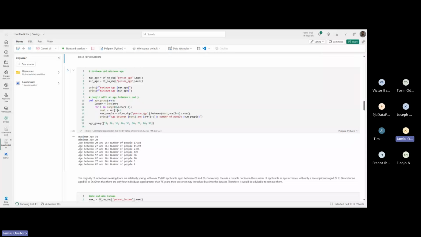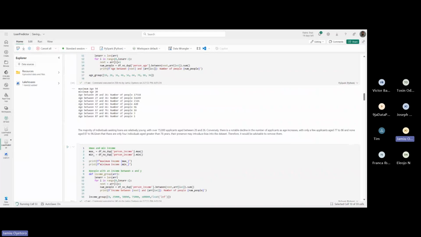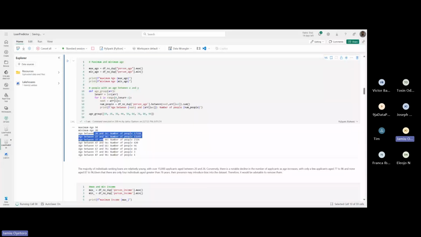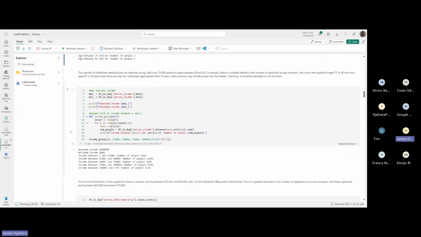So we use some functions here to group our data set to understand the minimum and maximum age. The age of people that come for the loan between 20 and 26, we saw they are the highest, 17,000 plus. So that's how we explored that side. And we concluded that our loan is common around the age of 20 and then up to 46. They are the majority. But older than that, they are not that substantial. So we need to take note of that when we are using our model because that's what our model is going to be working on basically.